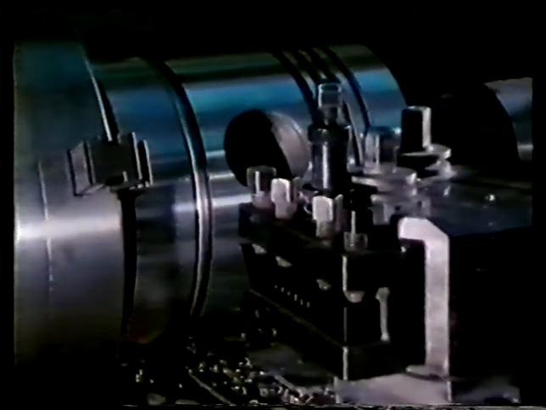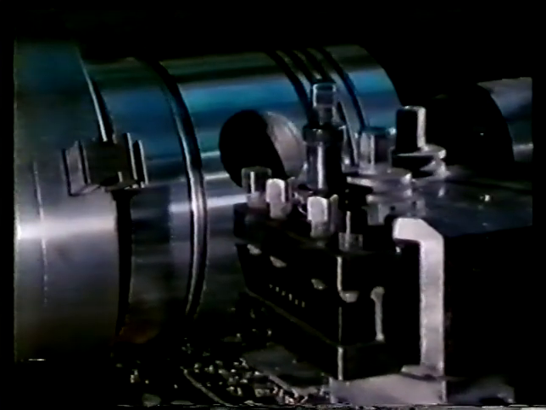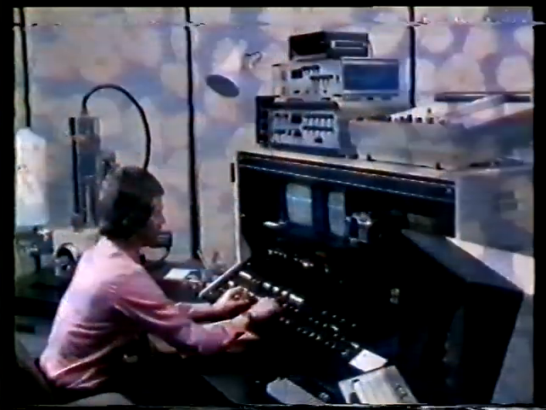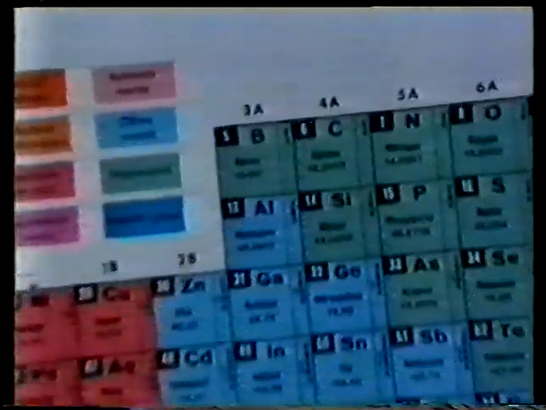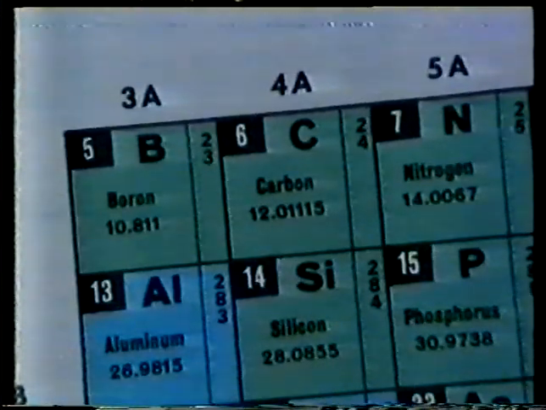Neither diamond nor polycrystalline diamond tools can be used to machine ferrous metals. This is due to a chemical reaction with the carbon, which causes metal buildup. However, a new material, cubic boron nitride, or CBN, has been developed for use in these cases. It's the result of a great deal of research based on boron and nitrogen, both closely related to carbon in the periodic table, and using the same technology employed in making synthetic diamonds.